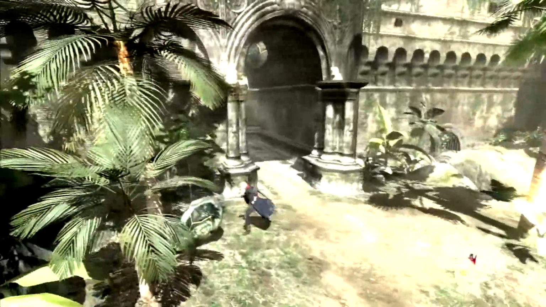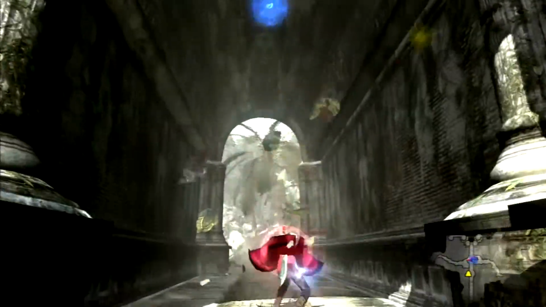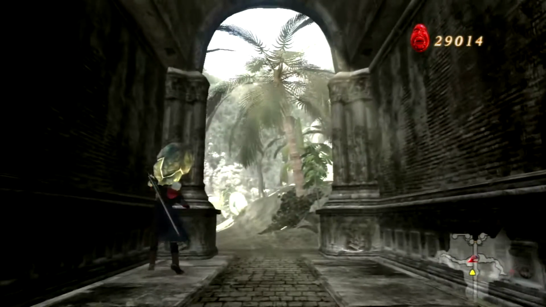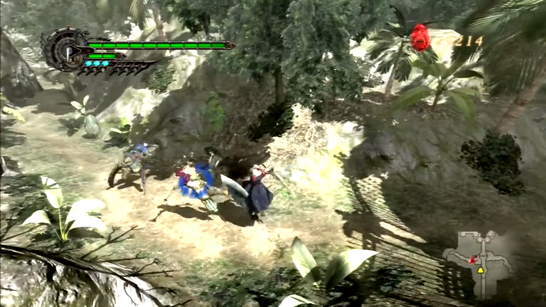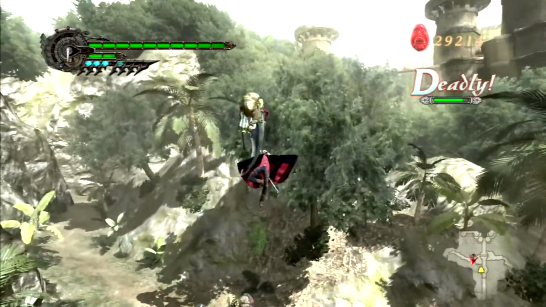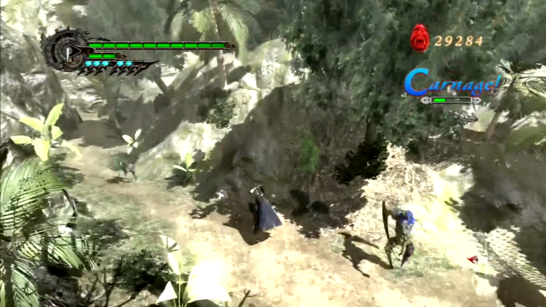So, destroy all the pods, and you see the pod up on the ceiling? Destroy it, jump up, and get our blue orb fragment. That easy. So, out here we're gonna fight some scarecrows and some basic, what are they called? God, it's chimera seeds, that's what they are. Drew a blank for a second.